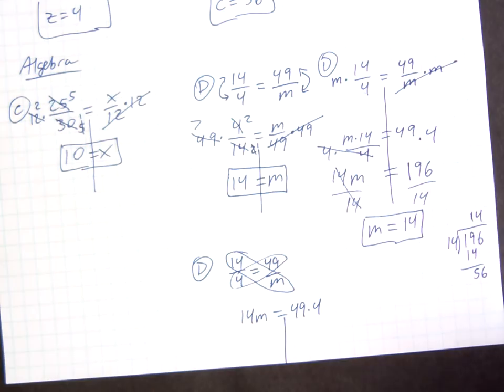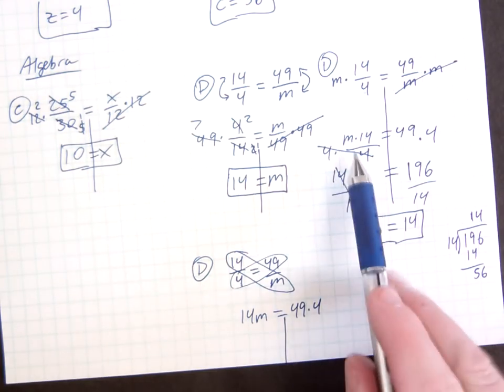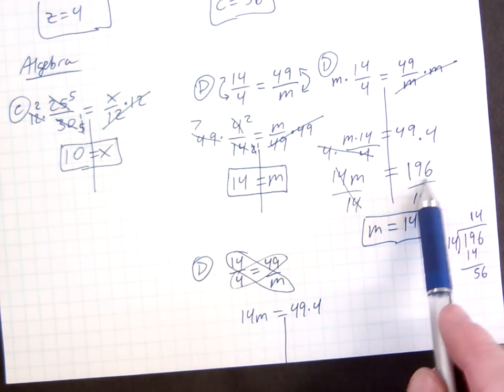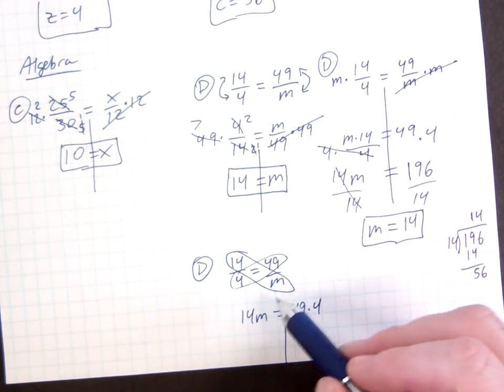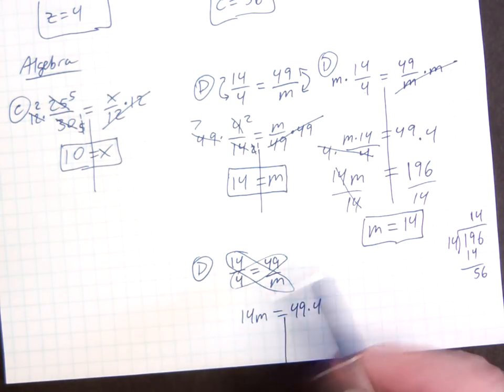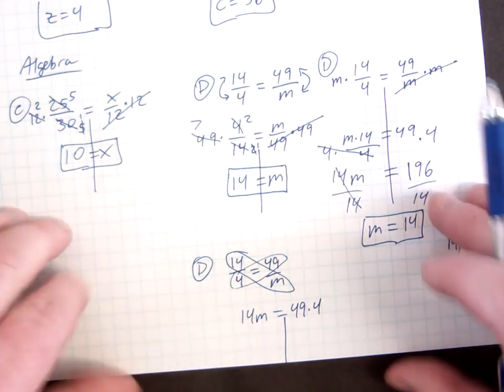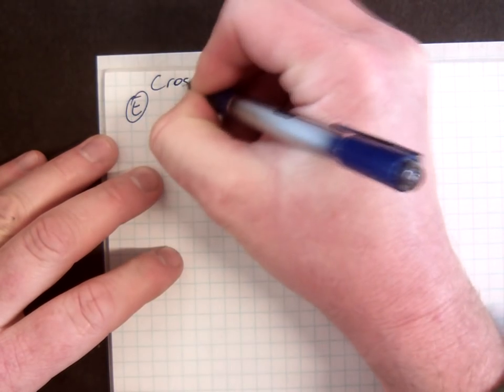And all it is, is taking the algebraic method of solving this proportion, which took 2 steps to get to an equation without any ratios. And we're just going to do it all in one step, because we recognize that if you multiply both sides by the denominators, they disappear and they become the numerator on the other side. So let's look at two problems using the cross product directly.